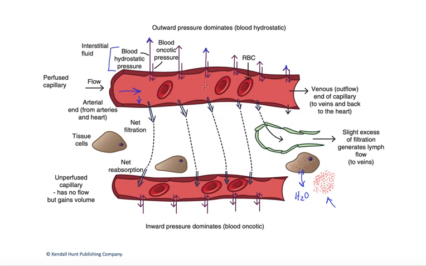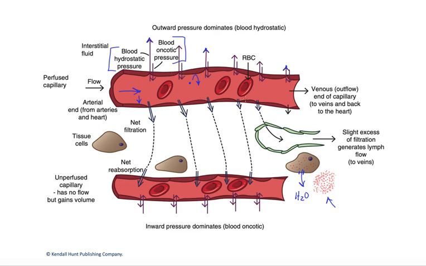Now, we do have an opposing force, and that is this blood oncotic pressure, which is the blood osmotic pressure due to large solutes. And the reason we are specific there is that the large solutes are the only trapped solutes. In other words, blood has a very high osmotic pressure, but it has a very low tonicity, meaning most of the solutes are permeable, only these large protein solutes are trapped. So that's really the only osmotic force we really need to recognize, because that's the one that can maintain a gradient, because those blood solutes, the protein solutes, are trapped and are reflected, they bounce off those walls and they stay on the inside. And so we have a standing oncotic pressure that drives water and small solutes inward.